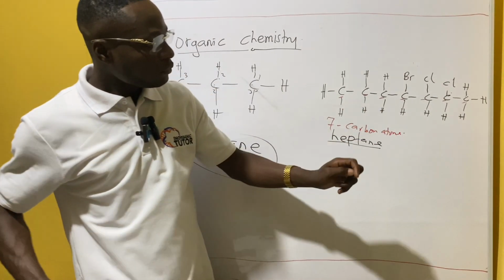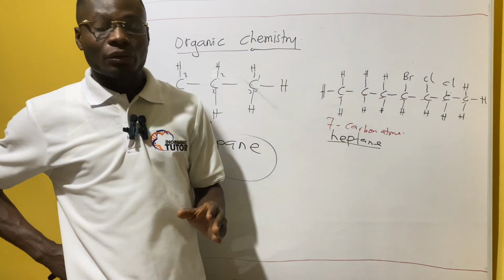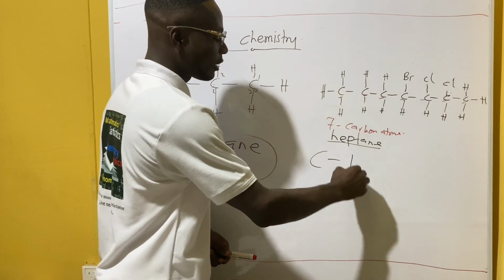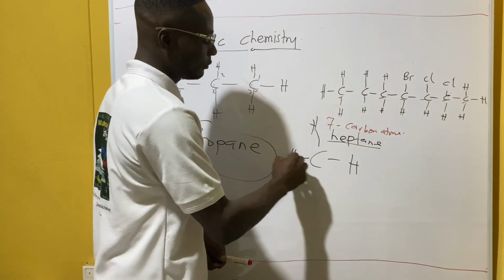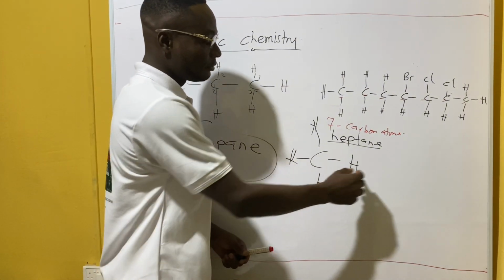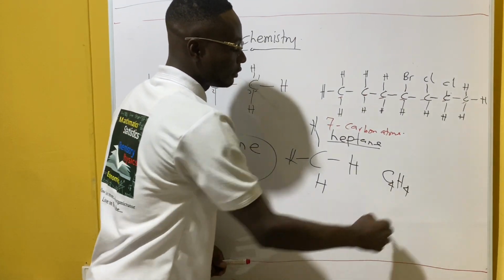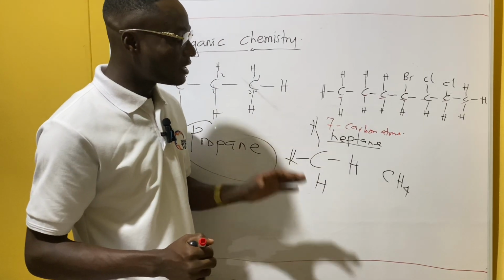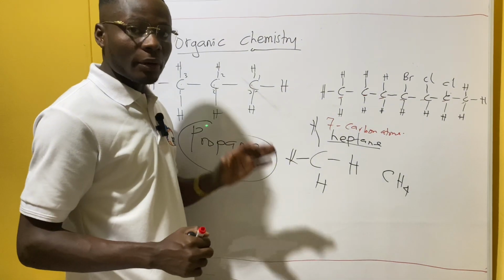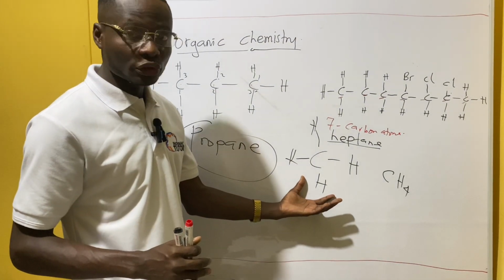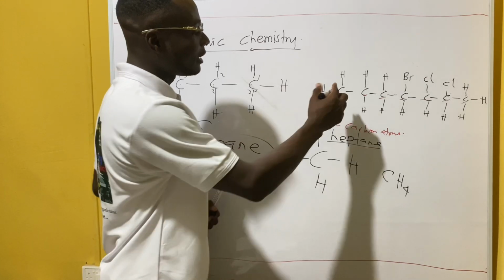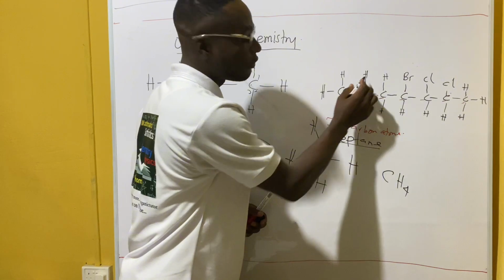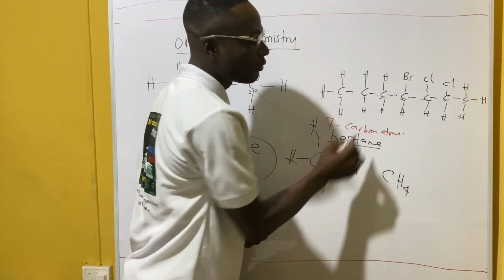This right here, we can see that every carbon atom is surrounded with 4 hydrogen atoms. So we have this here, that is CH4. Every carbon atom is surrounded with 4 bonds. And that is this structure we have right here. And we can see right here that we have 1, 2, 3, 4. 1, 2, 3, 4.